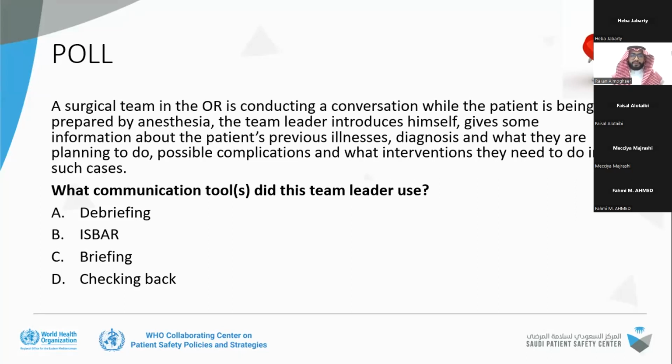So let's take it and analyze it again. The team leader introduced himself. So this is the I. Gives some information about the patient and his previous illnesses. This is the S and B. The diagnosis and what they are planning to do, this will get the assessment and recommendations. So they are given before the procedure. So he used two tools, which are the SBAR and briefing.